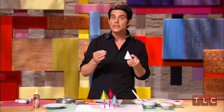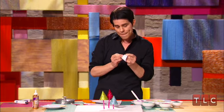Now one of the things about party hats is you can make them really tall and slender, or a little wider at the bottom.